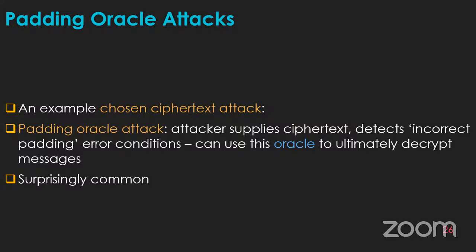Padding oracle attacks work by putting together things that are either incorrectly compressed or incorrectly encrypted, seeing that error result, and then guessing the bit as you go. They're definitely practical. You could do these in CTFs. You could do these on an engagement. This is probably the only practical thing you could do attacking block ciphers, other than ECB attacks. So if you come to a system, you know it's block cipher encrypted, but you can see that it supports gzip, or it has LZMA, then you could think, well, maybe there's a padding oracle.